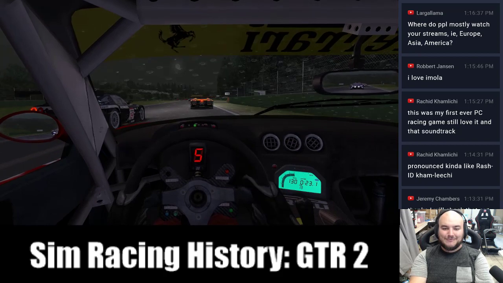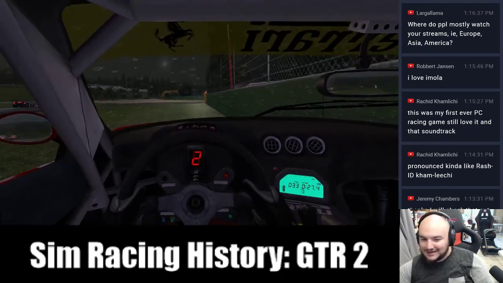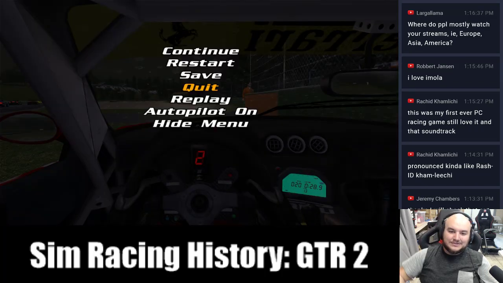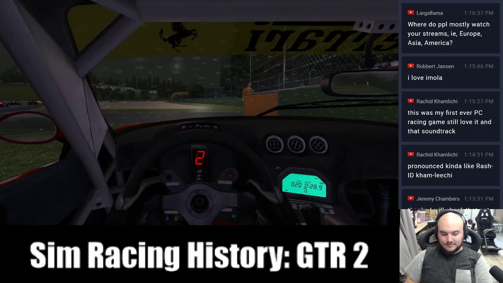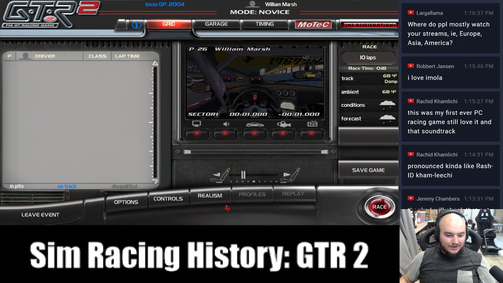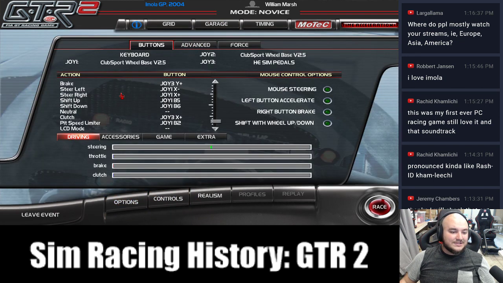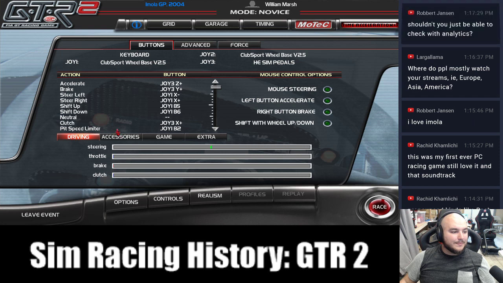I just realized I don't have wipers mapped. Hold on a second, I want to try something. So I'm going to restart this race. Let me see if I can go back to menu. No, I can't. Okay, here we go. Options. Controls. I want to see if there's a windshield wiper button.